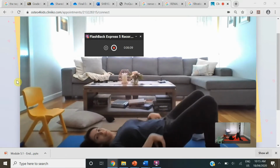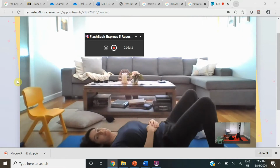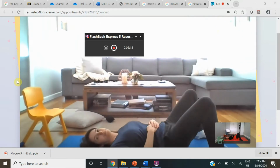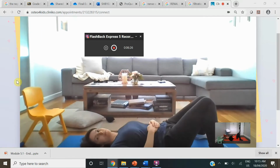And your feet will come out as wide as the mat. And your knees can sort of rest inside, like inwards, let them fall on each other. And I want you to just first of all get a sense of what's happening with your back close to the mat. Where can you feel the tension? Does it feel spasmy while you're in this position?